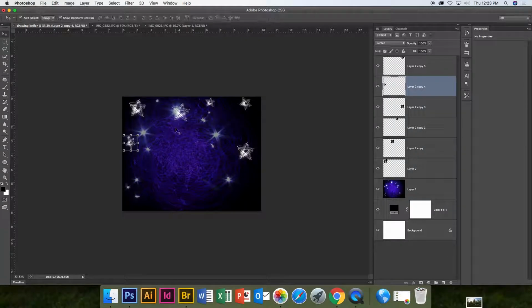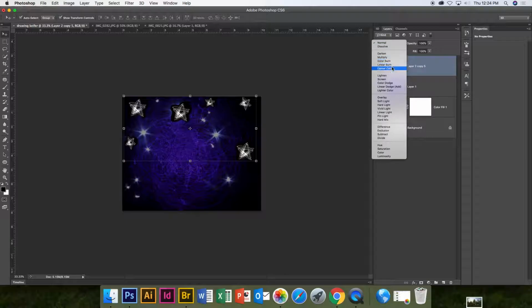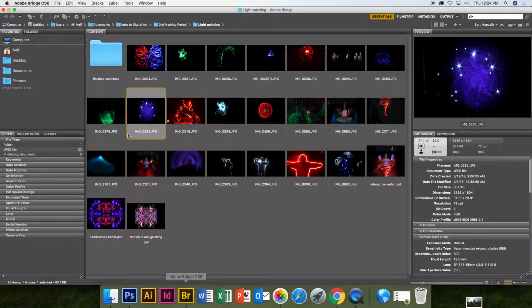So you can see very quickly how you can just make things happen, all these layers that are in there. This I'm not going to be so picky about. I don't need to have all those layers. I'm just going to select all of them and merge those layers, so it's like one big layer of stars now. And some of them are not showing up. You know what? It went back to normal. So I'm going to screen that out again. Okay. Let's see what else.